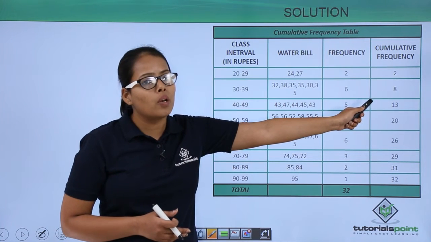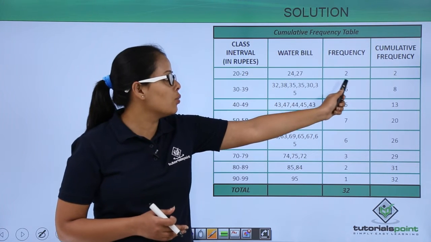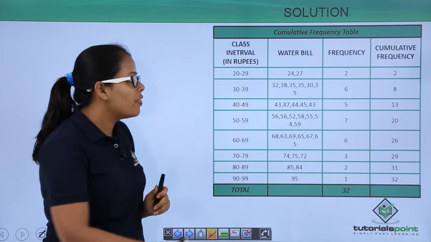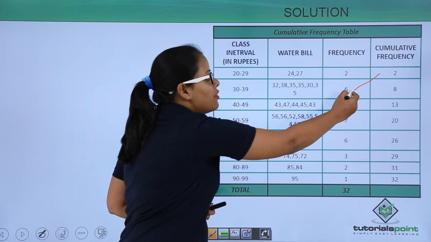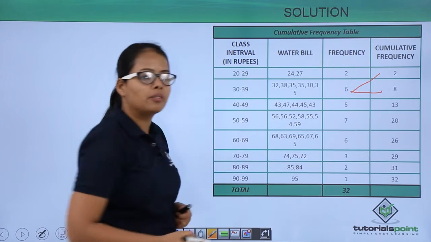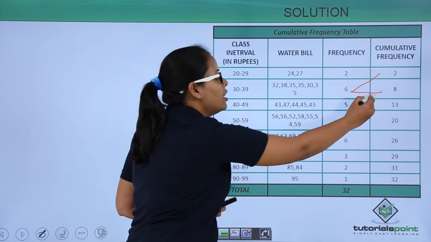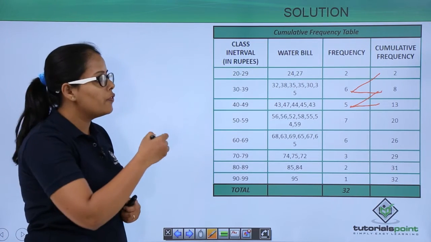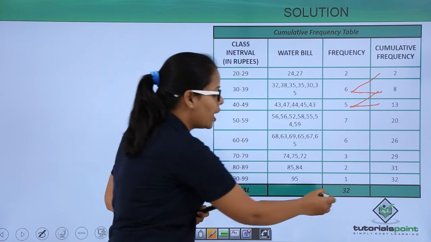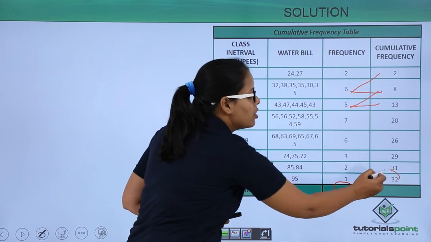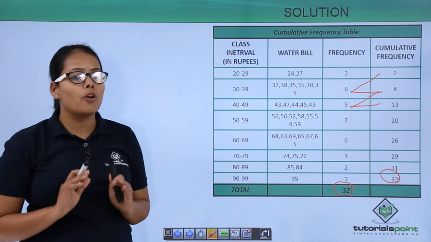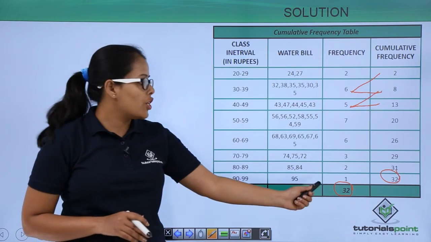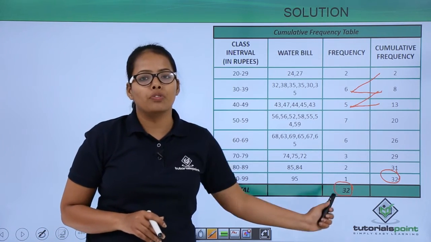Now how will you calculate this cumulative frequency? As you know, you are going to write the first frequency as it is and then you will add this frequency with 6, which will give you 8. After this you will add this 8 with 5 and this will give you 13. This will go on like this, and you know that this and this should be the same. If they are not the same, then you are making some mistake somewhere. So to check your answer, you should match both of these.